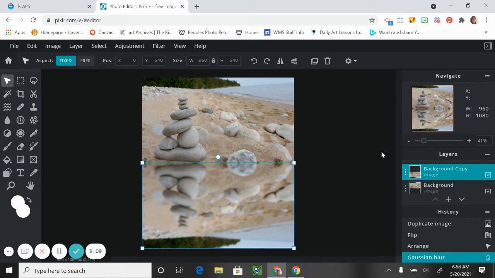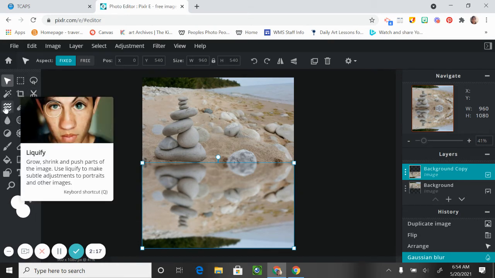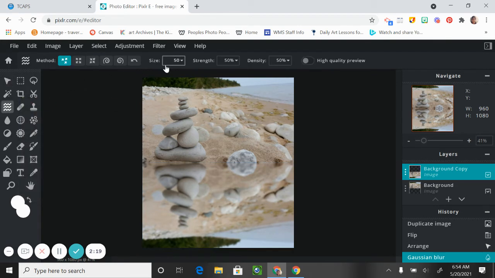And then one last thing, when you're typically looking at a reflection of water, typically it's not as flat or clear or crisp because there's usually ripples or movement in the water. So then we're going to go right over here on the left-hand side, and we're going to find the Liquify tool. And it looks like 3 little waves. And you are going to have to probably play around with the size of your brush. And I would like you to go back and forth between swirl right and swirl left.